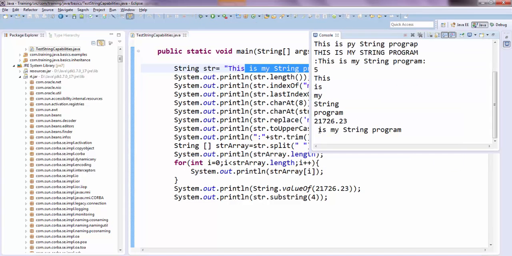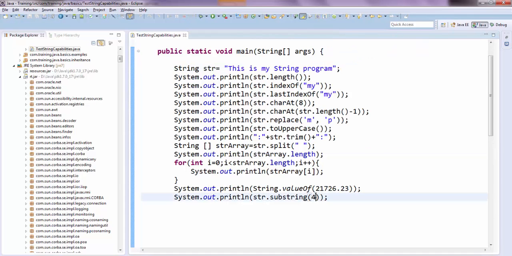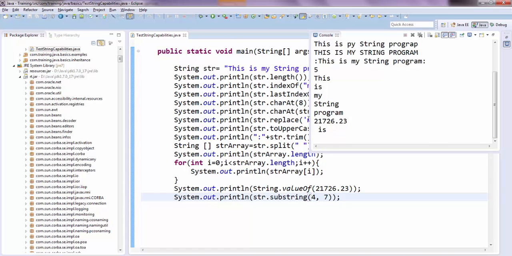Okay, so it prints from here to here. So you can give an end position also. Suppose you want to find out from 4 to 7, for example. So that is this one.